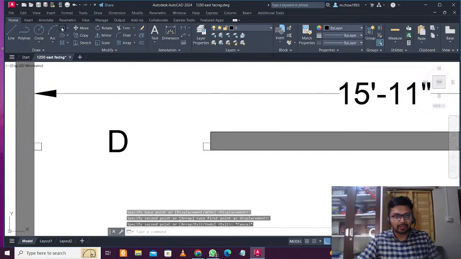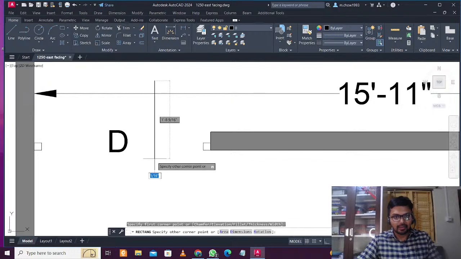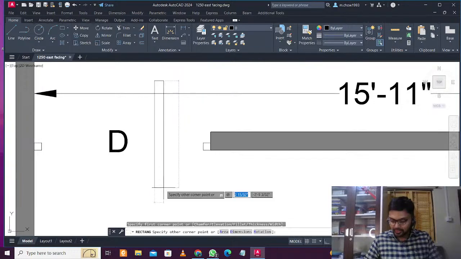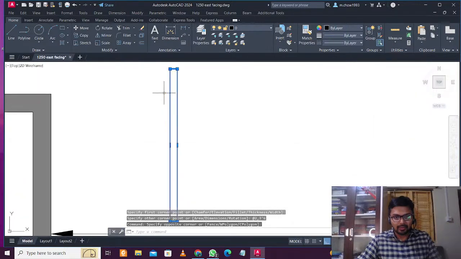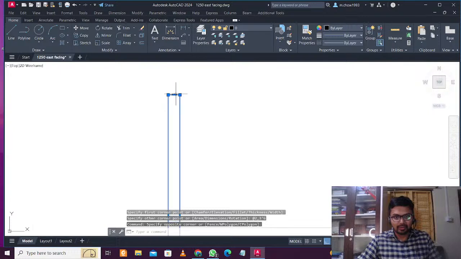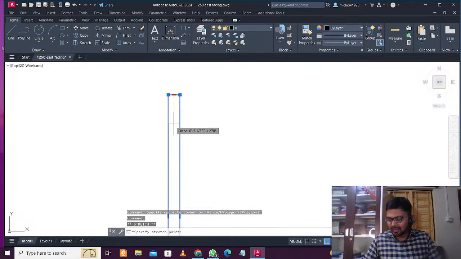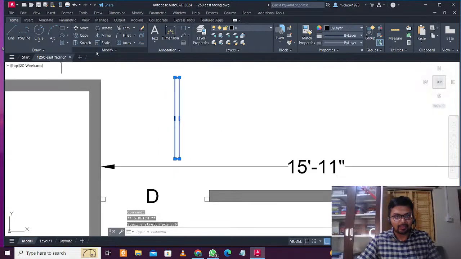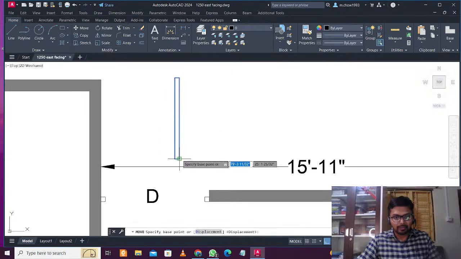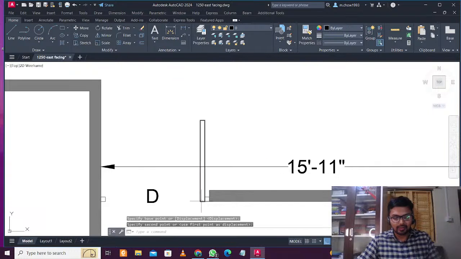And then let's take a rectangle. Let's say the door width is 2 inches, at the rate 2, and 3 feet 6 inches. This is the door type. You can also reduce it. This is only for visual purpose, so you can reduce it also. Let's reduce it by 6 inches. Okay, this is okay, and we'll just move this door element here, an arc.